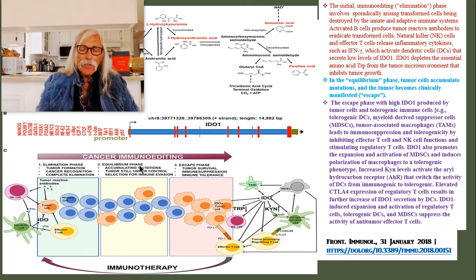Now, you can move to the equilibrium phase, right? This isn't where the NK cells, the dendritic cells, are functioning anymore. This is where you get an accumulation of mutations, for example, KRAS, or as we'll see, other transcription factors or signaling molecules. You're going to get the tumor still under some control from the innate and the acquired immune system. And you're going to get a selection for immune evasion because you're going to be adding those mutations. So whatever survives is going to be mutated and be able to go through the final or escape phase.